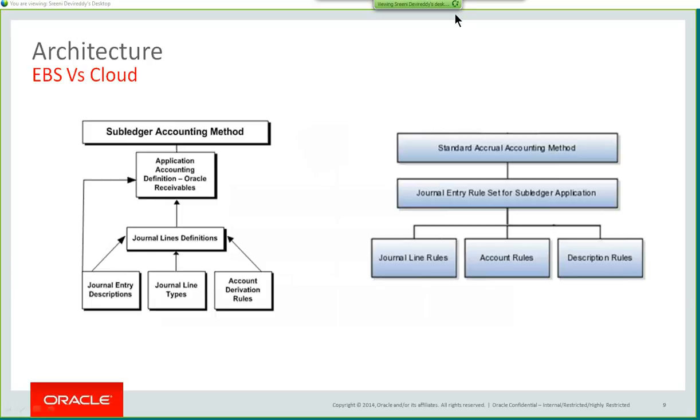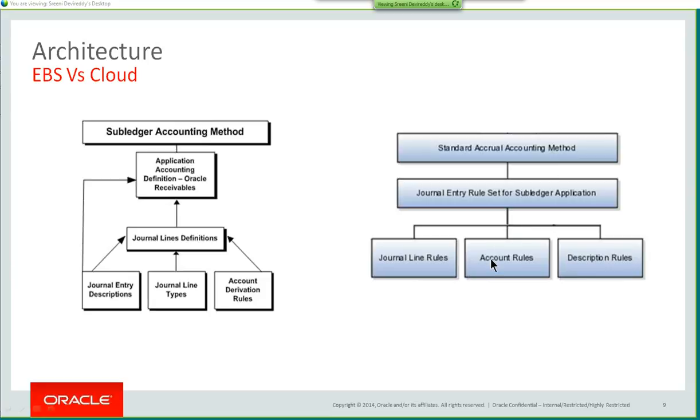And the key thing that you need to understand from a supply chain standpoint is this. In EBS, you basically define several accounts, right? As an inventory org, on the inventory org parameters page, you go there and you define several accounts, such as the accrual account, the expense accrual account, the inventory account. So these are the accounts that you define on the inventory org page. Now we don't have that page at all. So any account that you think of has to be defined within account rules.